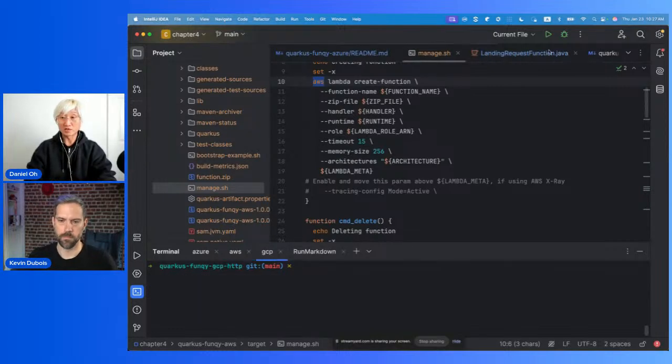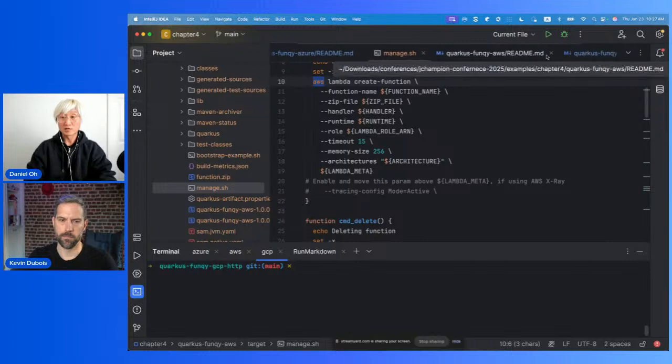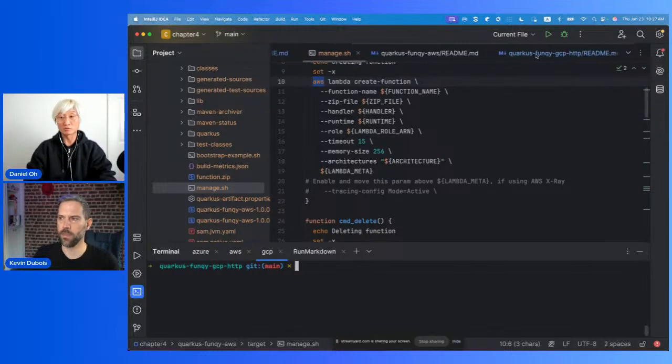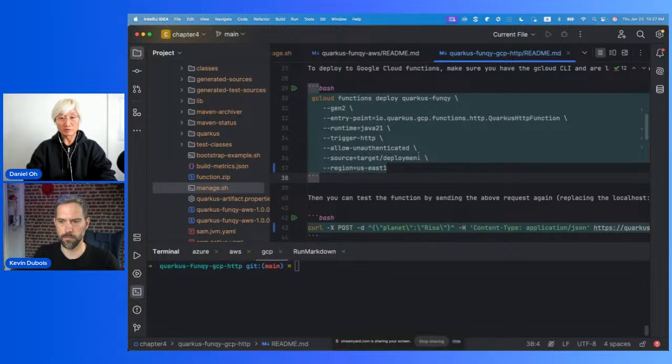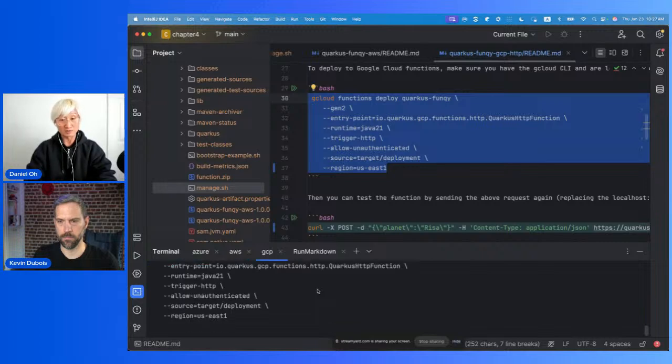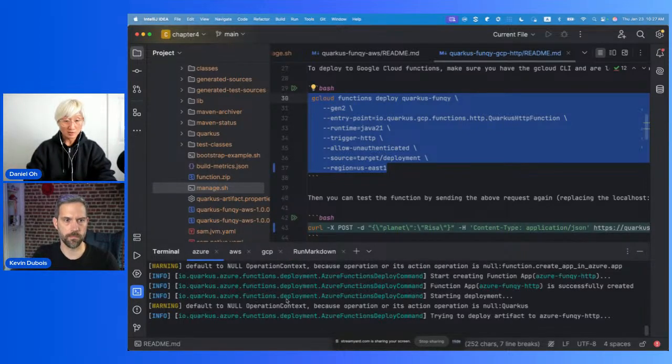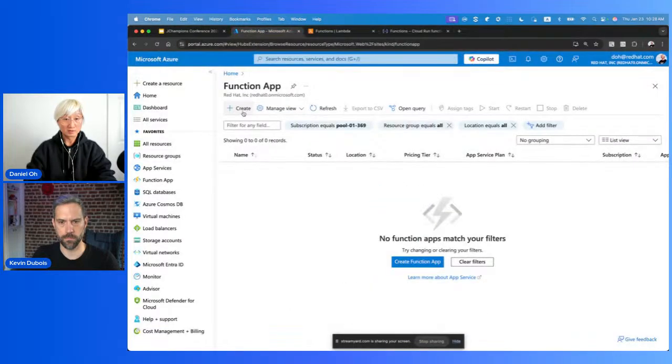And the one last thing is the Google function. We're still working on the Google Cloud command line integration. So that's why in the meantime, we just need to use this Google Cloud command line to deploy my local application, to build and deploy to Google Cloud. So let's go back to Azure, and it's still deploying. It will take some time, and then go to Azure.